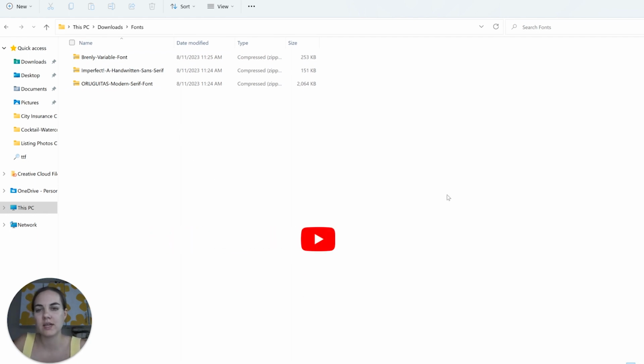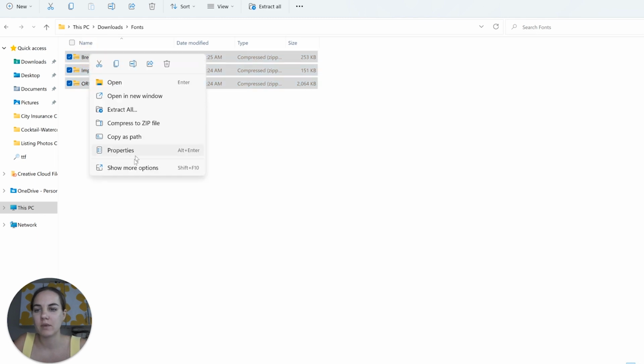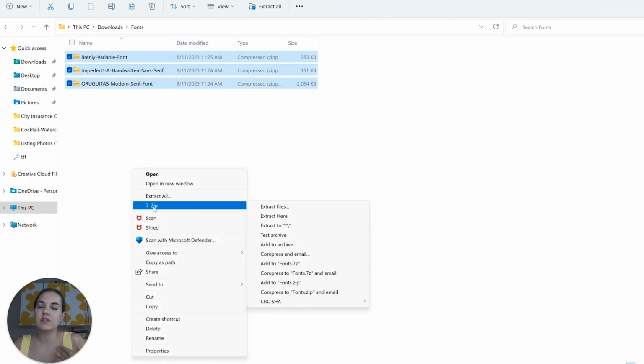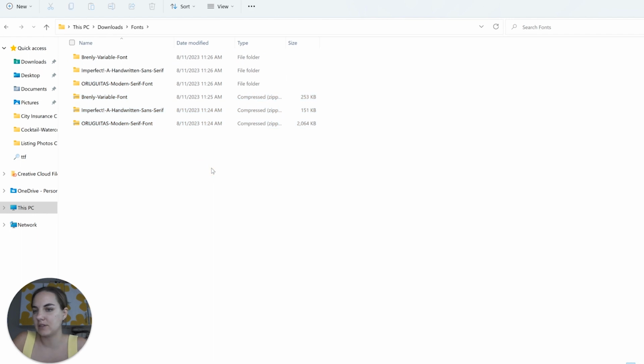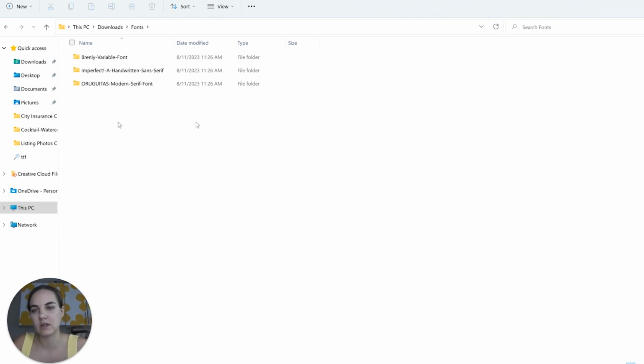So the first thing we'll have to do is uncompress the folders. And I've installed something called 7-Zip. 7-Zip helps you extract a bunch of compressed or zipped folders all at once. So if you just click extract to *, it's going to extract all these folders into individual folders with the same name. So I'm just going to click that. And as you can see, I have my three perfect ones with their same names and all the files will be there. Now you can delete the compressed folders.